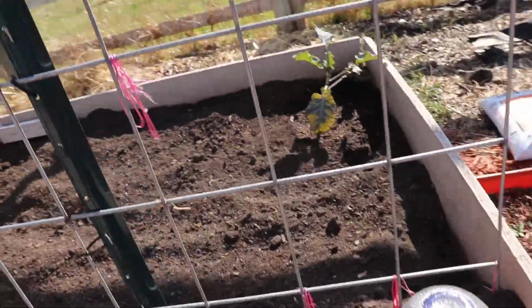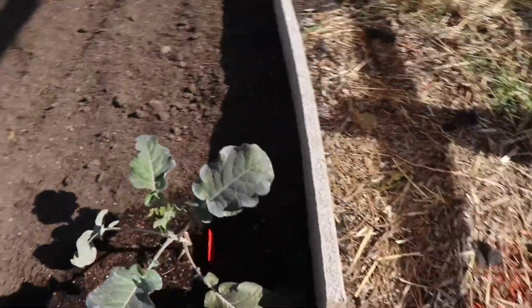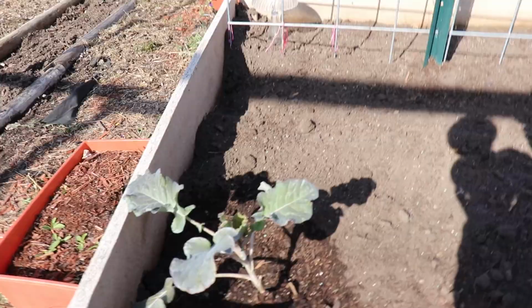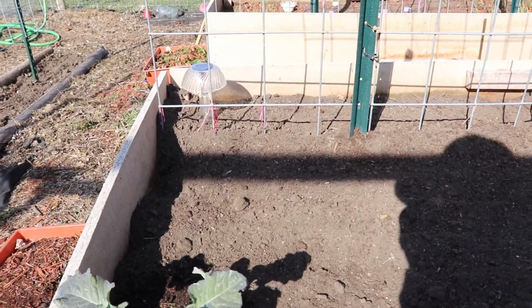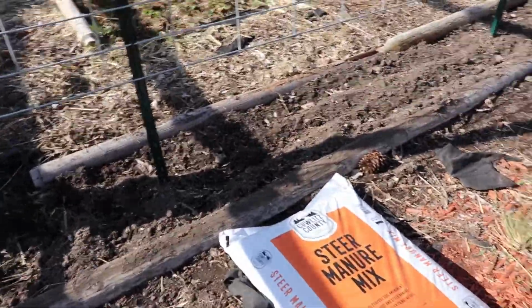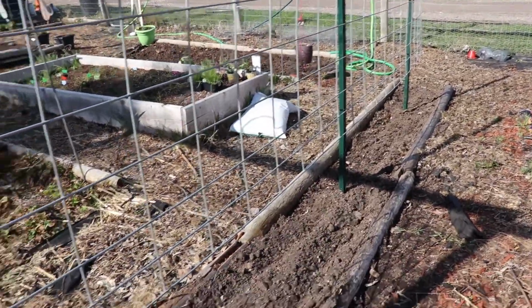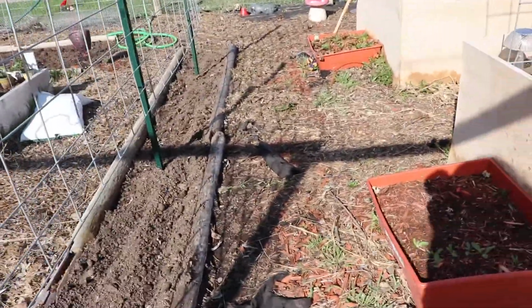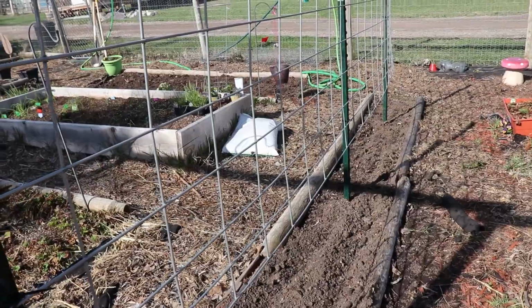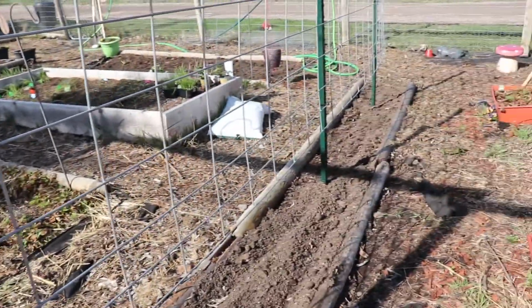And then this side is all cleaned and tilled and ready to go. Hot damn. And I planted the broccoli, because there's no point in it sitting outside in a cup all this time when it can go in the ground. The tomatoes might block them a little bit, which is not something I thought about when we did the extra tomato run. It still needs to get some steer manure in it, but it is tilled and pretty much amended. We went with a narrow bed to make sure we have walking space on either side, and it's actually open on this side so I can do a full circle. I will plant marigolds in this run when I plant the tomatoes. That way I know where to put them.